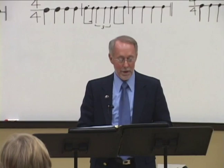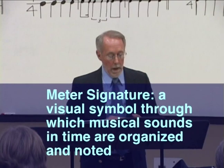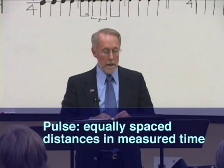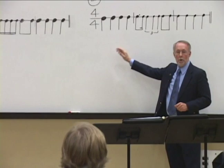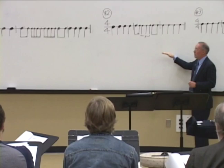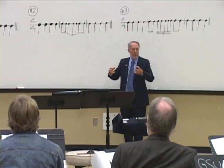First of all, I said that meter signatures are visual symbols through which musical sounds in time can be organized and noted. I said that pulses, which is the denominator of the meter signature, are the equally spaced distances in measured time. Now, if the pulses are the equally spaced distances in measured time, that means that in this measure, there are four implied pulses going on throughout each of these measures. You don't see them, they're the conducting beat. It's the count off. It's the metronome click, it's the hi-hat, it's whatever might be the equally spaced distances or the denominator of the meter signature.